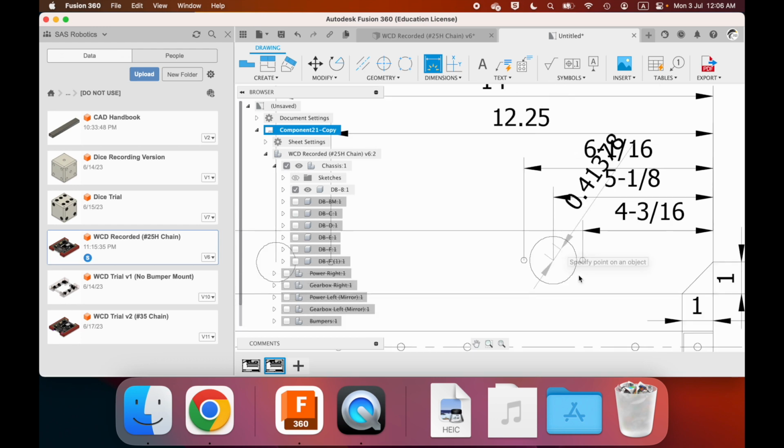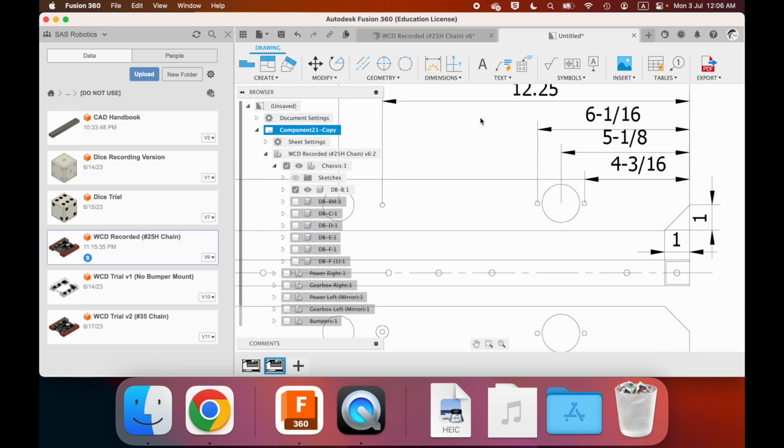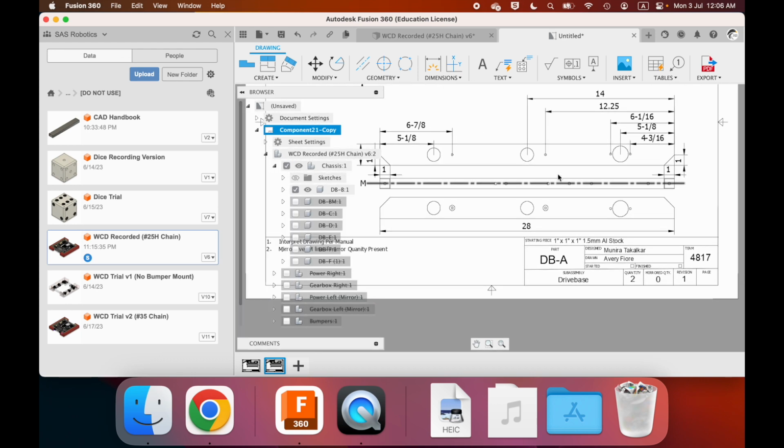This is an interesting moment where this isn't commonly CADed. So what I'm going to do here, and you do this for any holes that are not exactly down the center line. This is very common on the side of a 2x1 where you might have a hole half an inch from the top and half an inch from the bottom.